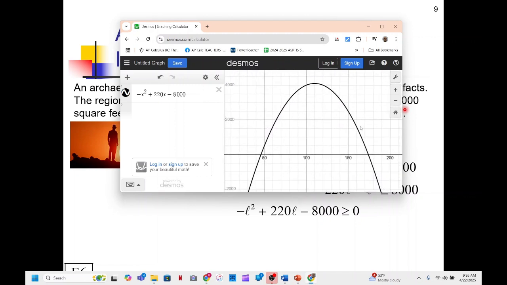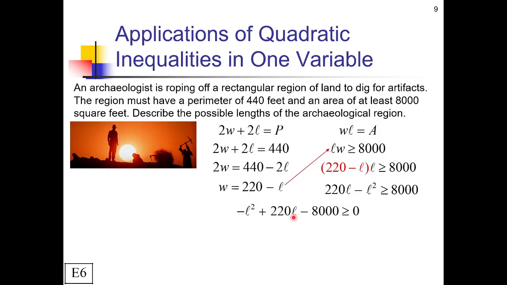All right. So there is what our parabola looks like. And the most important piece of this, again, is going to be the x-intercepts. So we have one right there at about 45.97 and another one here at 174.03. And we just want to note that as we go between those, the parabola is above the x-axis. So there they are again. Since I was looking for greater than or equal to 0 with this inequality, I want the parts where the parabola is above the x-axis.